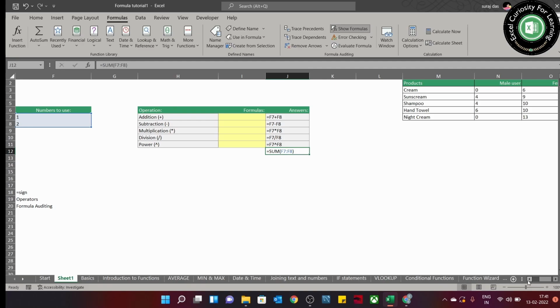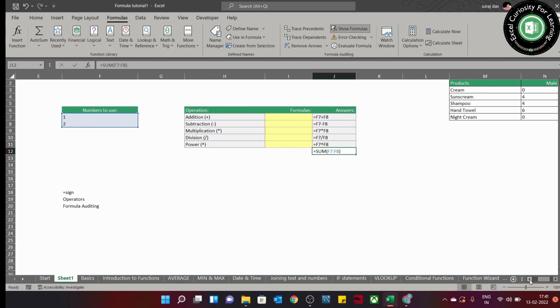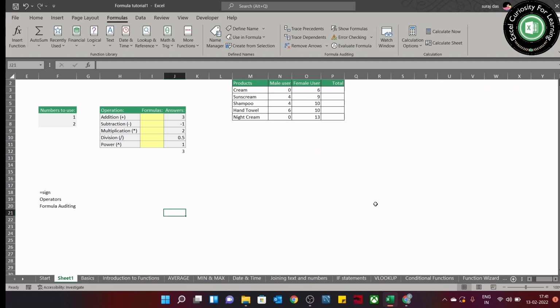If you see here it says 7 plus minus, so you can see all those cells which have formulas or functions. So this is a function, these are formulas. You click again and it is gone.